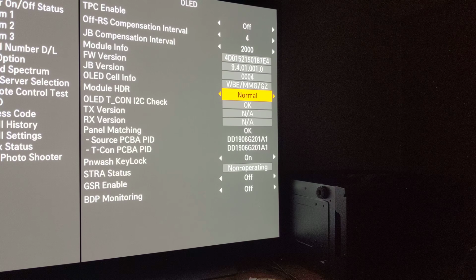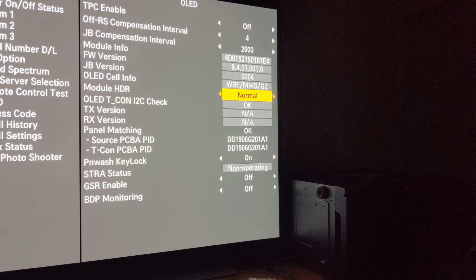The other thing I do on the service menu is this: if I want to use black frame insertion, Motion Pro High, on SDR, because the game doesn't support HDR, and I don't want to use the HLG trick with dynamic tone mapping because the colors are messed up, then what I can do on SDR is turn this Module HDR to on, and it gives me more brightness on SDR. It gives you more than 400 nits full screen on SDR, which is the maximum capability of this TV when it comes to full screen brightness.